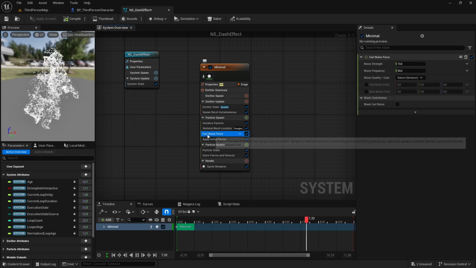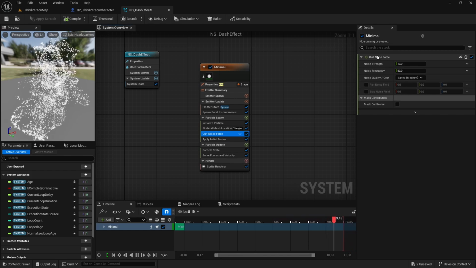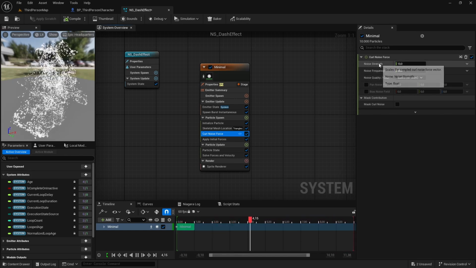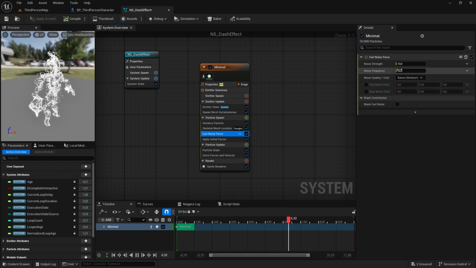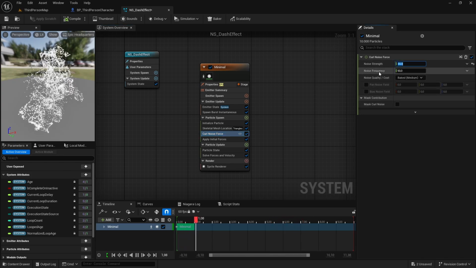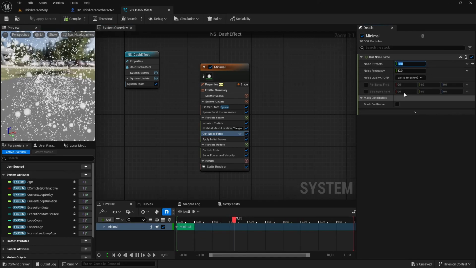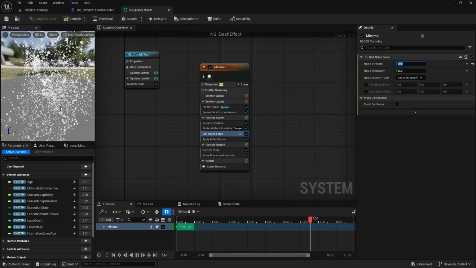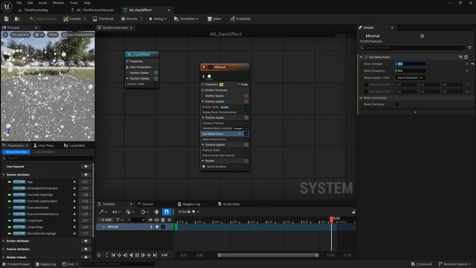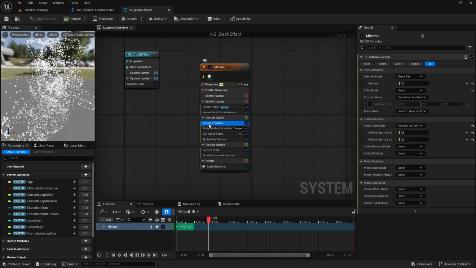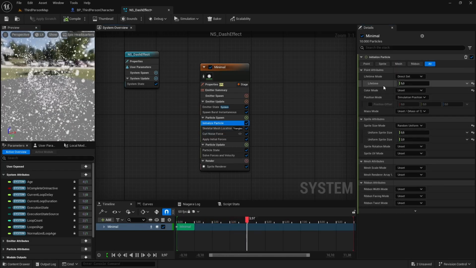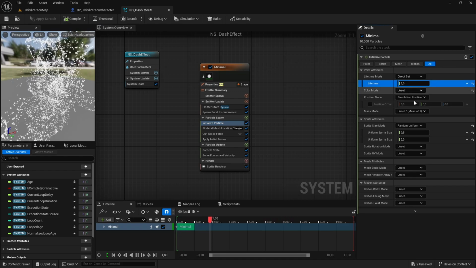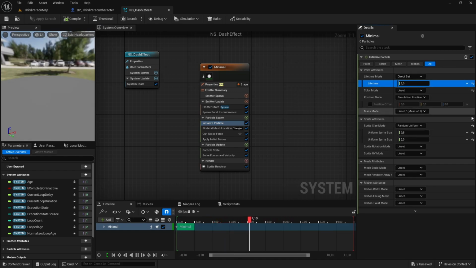So now let's go back to the curve noise force to change some values here. You can play around with these two values here, the noise strength and noise frequency, but I will put 30 on the noise strength and I will leave the noise frequency as 50. But for now, as you can see, the lifetime of the particles is way too high, so let's change that. To do this, click on initialize particles, and here we have the lifetime. So here I will put 2. And again, you can play around with this value.